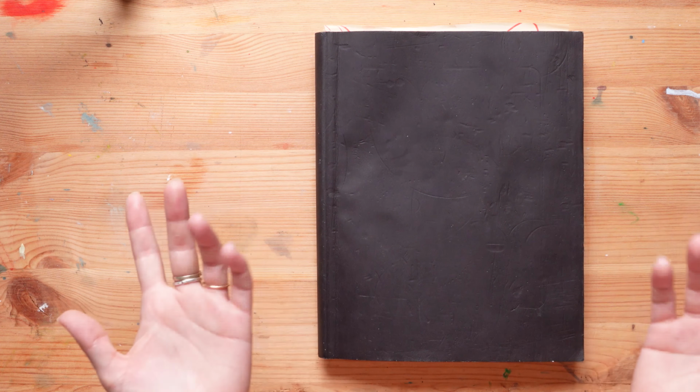So we put some colors. I put some red in the middle and then another color on both sides. I think this one is dusk yellow. And then you just put a piece of plastic wrap on top, let it do its thing, remove it once it's dried, and then it did some beautiful textures. And then after, I did some mark making using a white pen. So you can see it's very pretty.